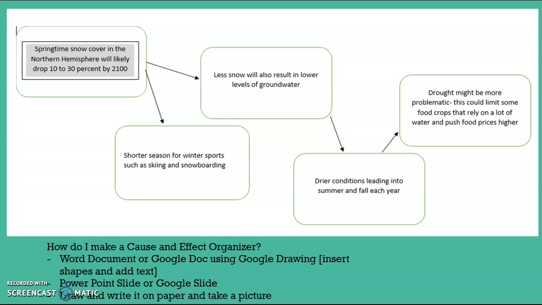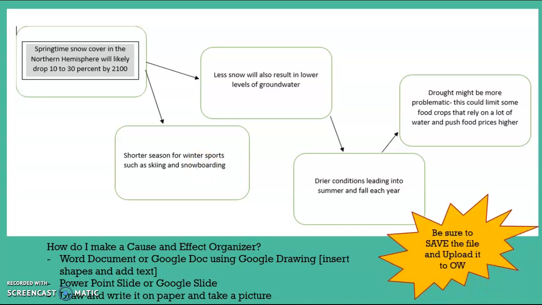You could also just write this out on a piece of paper. Just get a nice big piece of white paper, draw your own little shapes, write it in there, make sure it's written neatly enough and dark enough that I can read it. Take a picture with your computer or with your phone. That would work too. So you just need to somehow make your shapes, and it can be in any shape you want, triangles, circles, I don't really care. And then you'll put your organizer in a format where you can upload it. And this is sort of an important part. You need to save the file. Save it with your name and then upload it into Odysseyware in the project environment place on Odysseyware.